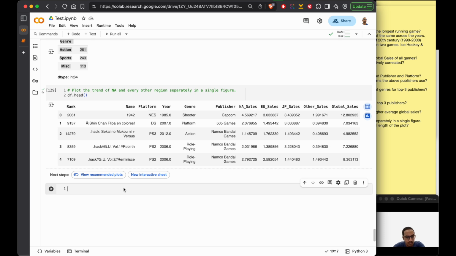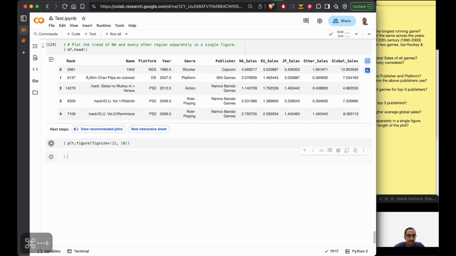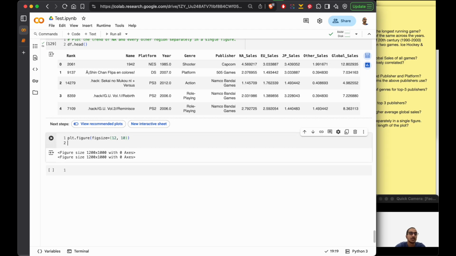Let's set a figure size, fig size. I think I forgot this in the first class, right? Figure size is basically you can set the width and height of the figure. I will give this as 12 cross maybe about 10, just because there are 4 plots, right? If we visualize this, I don't think we'll get anything.